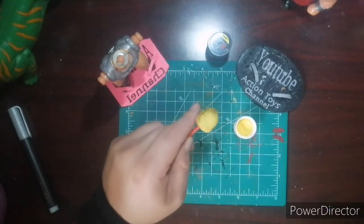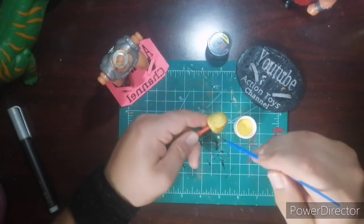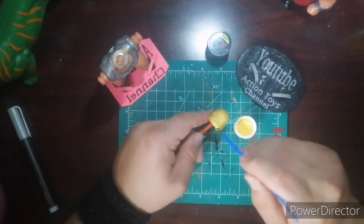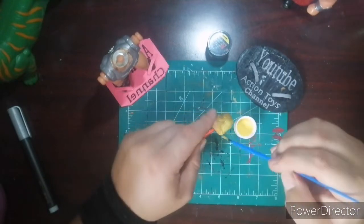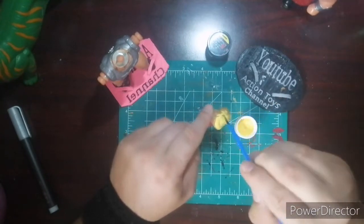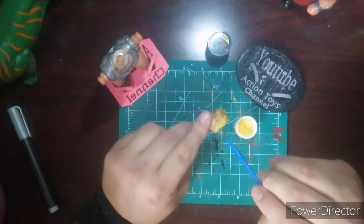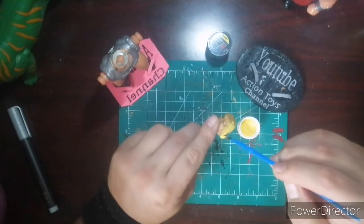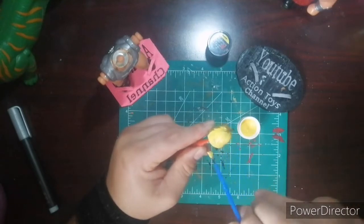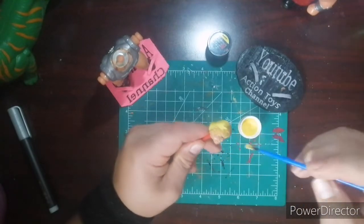See, what type of yellow is this? This is bright yellow, so what I need is more of a mustard yellow. I don't have a lot, so I can't really just mix it. So I'm gonna have to come back and touch this up with a different color, or with a mustard yellow. But yeah. This is actually really good.